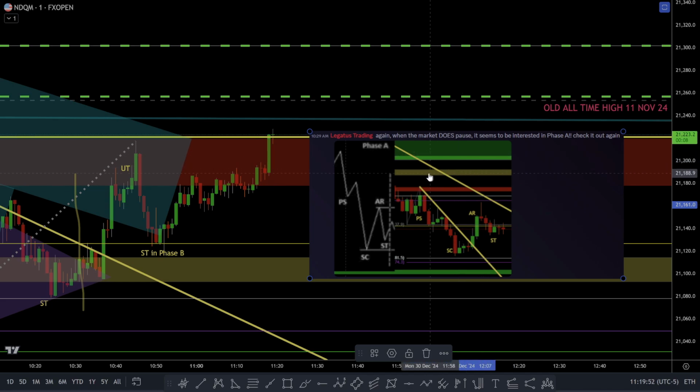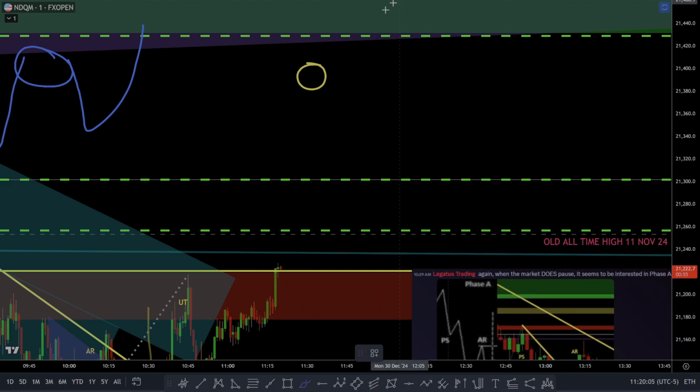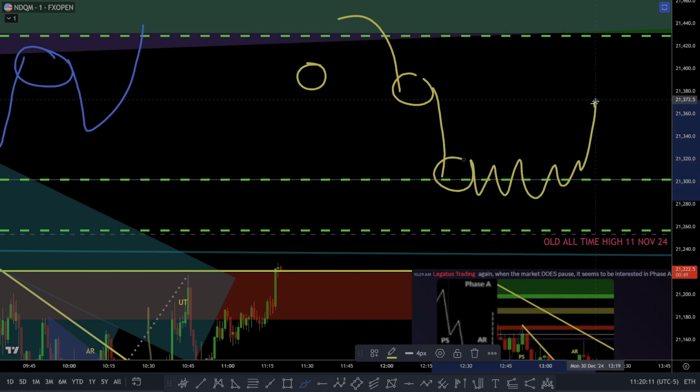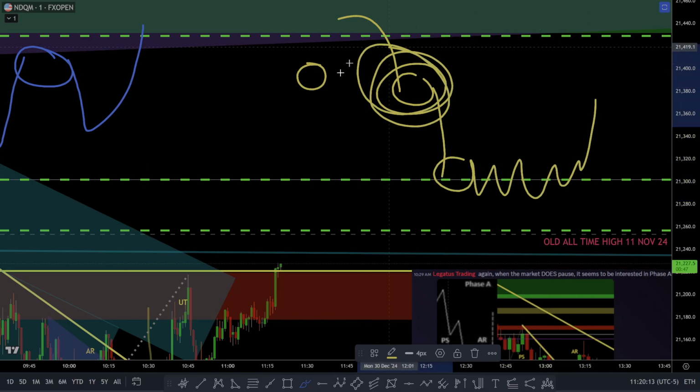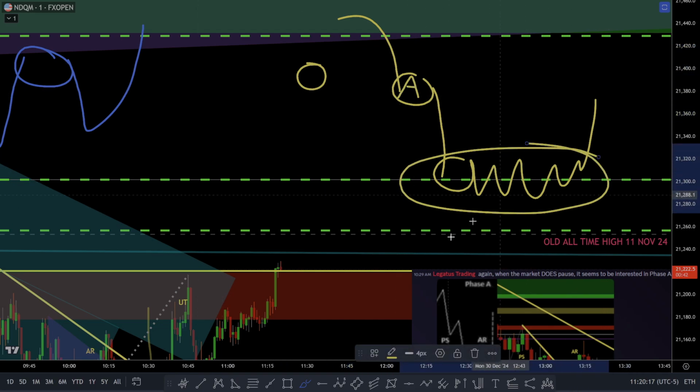So that turned into phase A not working first, and then the more that it did it, the more of the Wyckoff we would see. So it was basically like this. We started off with a big dump, it came down, made phase A, made another big dump, made phase A, and actually did the Wyckoff. So these people didn't really get it first. All they got was A, and these people got the rest of the Wyckoff.